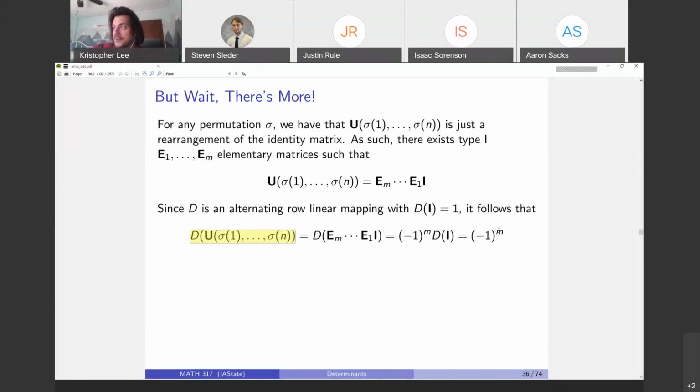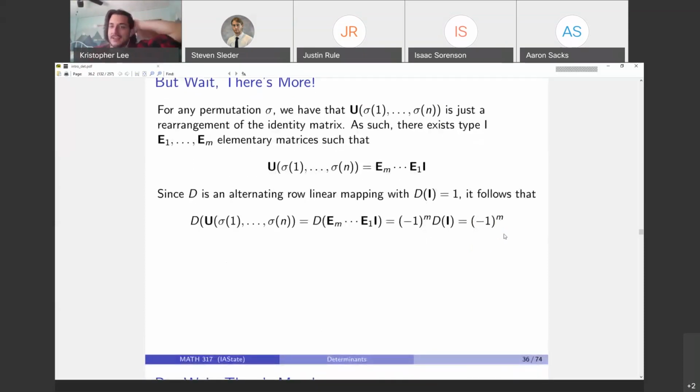So this actually also then verifies, sort of sneakily, that for any rearrangement of the identity matrix, you can only get there by doing an even number or an odd number of swaps. There's no way that if you do a scrambling using an even number of steps to scramble it, you can also get there by an odd number, because if you did that, well, this here is -1 to the m. If you had an even number of steps and an odd number of steps, you would get that -1 is equal to 1, which is a contradiction. So we sneakily proved something pretty neat there.